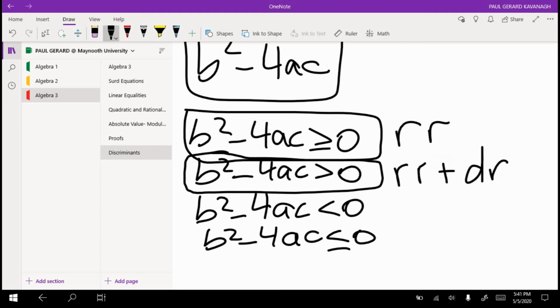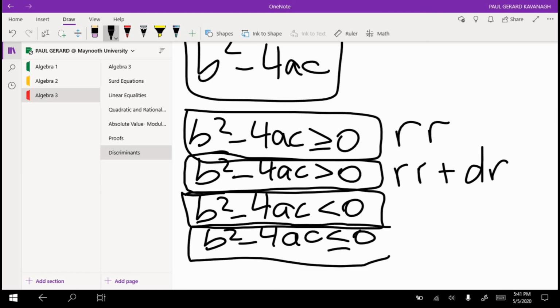So this next one here, b squared minus 4ac less than 0, doesn't exist right now. When we get to complex numbers, I will show you. But for now, don't take notice of it, so I'm going to cross that out. That basically means b squared minus 4ac less than 0, there are no real roots. They're complex roots, and they'll come in a later chapter.